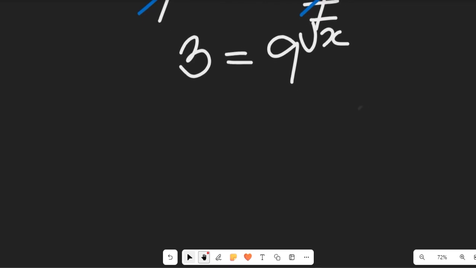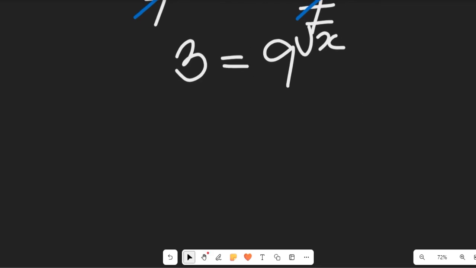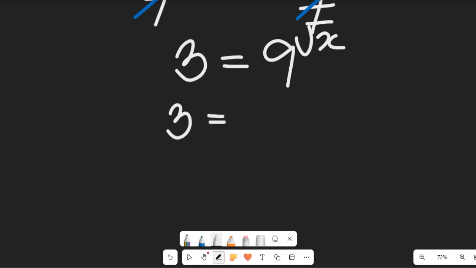Great. Now in the next step, we are going to simplify this. How do we simplify this? Do we take the log of both sides? That will be going too far. If you look at this, we can simply find a common base. 3 is a common base because 9 can be factored out into 3 squared, and this is to the power of the square root of x, right?